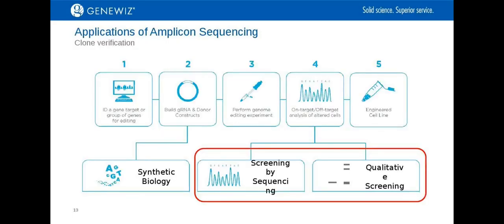So for this webinar, when I talk about clone verification, I'm referring to determining the outcome of genome editing assays in particular. By now, most, if not all of you should have heard about CRISPR-Cas9 mutagenesis. The power of this approach is unparalleled. The accessibility is becoming commonplace. After doing your mutagenesis reaction, researchers typically have to confirm the samples have the correct mutation. There are many ways to do this, which is shown on the screen, but most commonly through PCR amplification and target locus sequencing, which could be done many different ways. Primarily, I'll compare Sanger sequencing with next-gen sequencing.